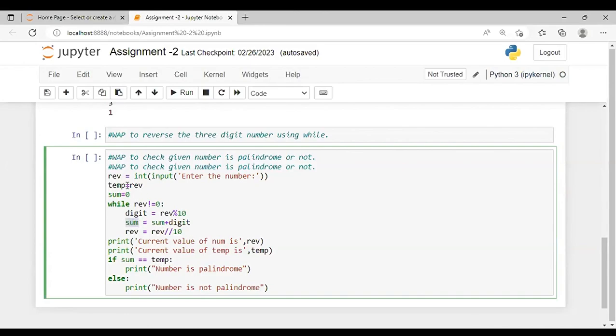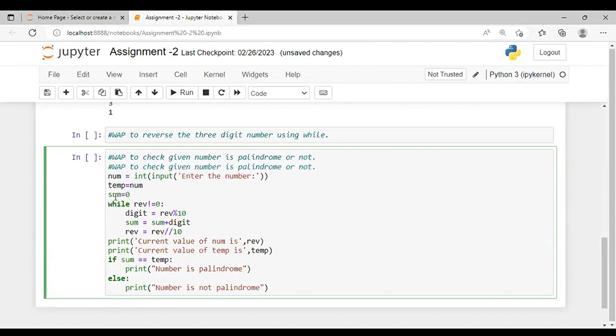Let us say I'm doing some modification in your code. Instead of rev, let's write this as a normal number. Here again, normal number. So we are storing our normal number into another variable, right?